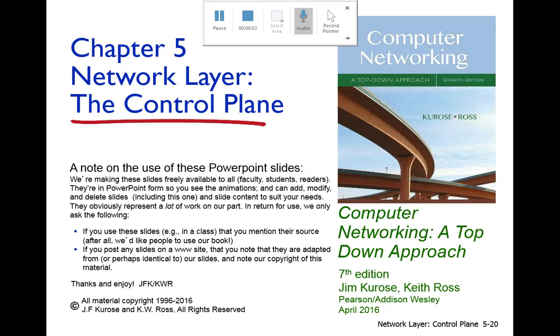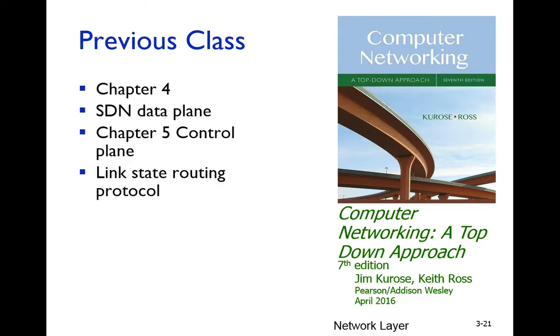Okay, we are going to continue chapter number 4. Chapter number 5, network layer, the control plane. Okay, so we are in the last class. We have discussed some topics from chapter number 4, that was the SDN data plane, and then we also discussed chapter number 5, the control plane, and we studied link state routing protocol.